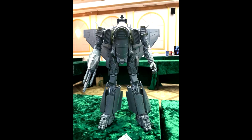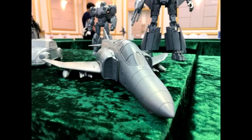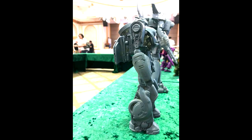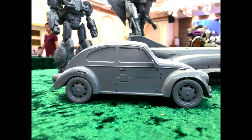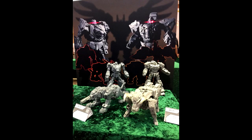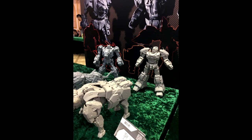We have Zeta Toys showing some new stuff. They got their Blitzwing and their Bumblebee from the Bumblebee movie. This looks pretty good — really clean. Both the alt modes look really nice. It's in their unpainted phase, so I'm looking forward to seeing them with some paint. Blitzwing and Bumblebee look pretty good from them, so I may be interested. Also from Toy World, we've already seen their Tantrum and Rampage — bot modes and alt modes — this is their Predacons, also Predaking.